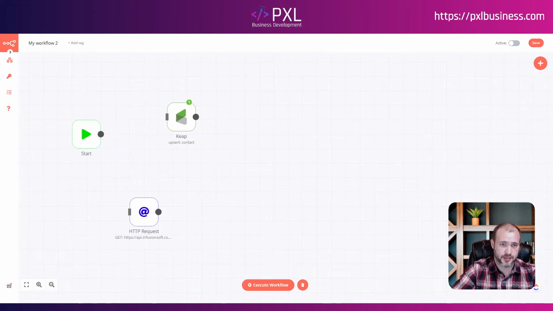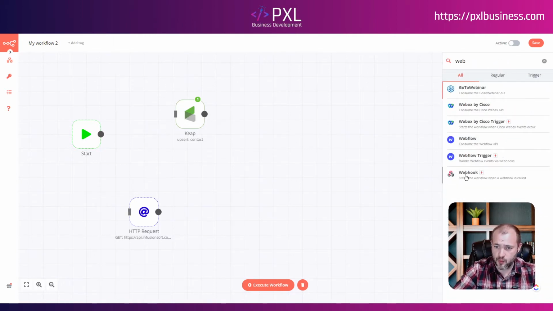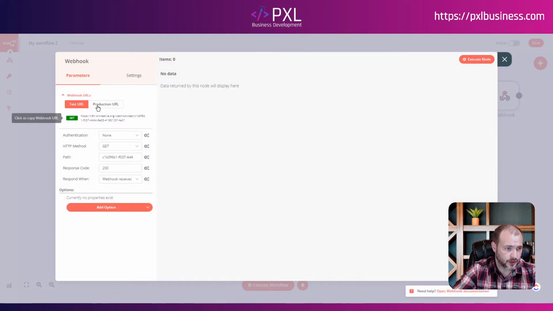In our first shot, what we want to do is set this up to get a webhook, which I'm going to use Postman to send over, and from there we'll pass that data in and we'll take a look at it from Keap. So let's start and create a webhook node, and we will not use any authentication on it for this point. We will make it a post request, and we will make this test 123.